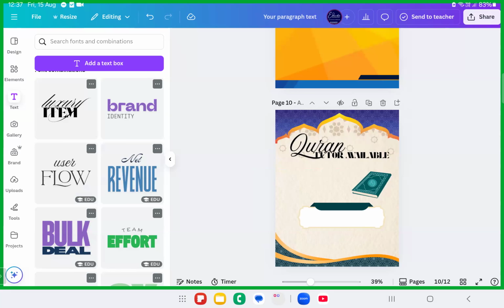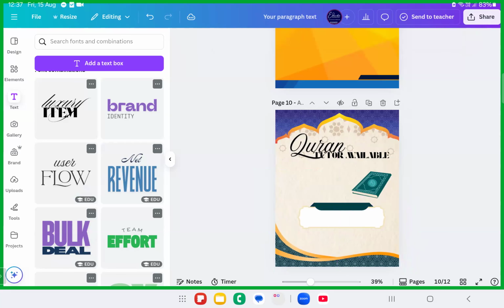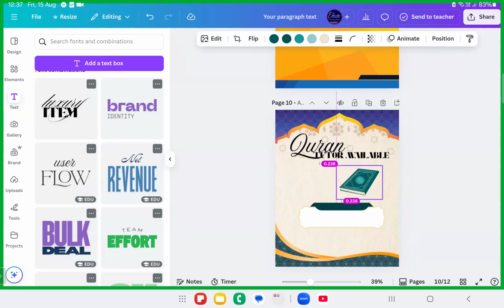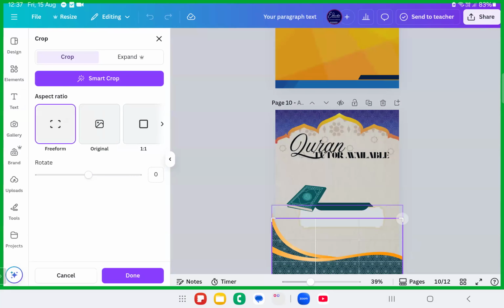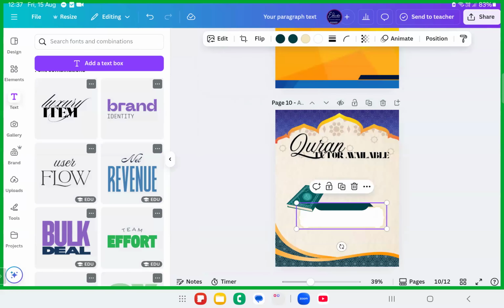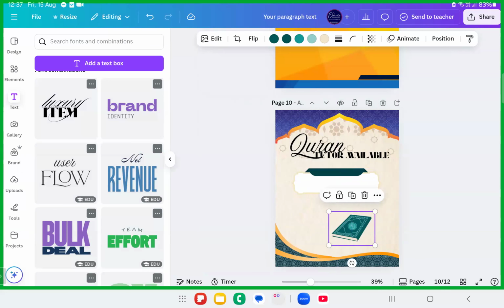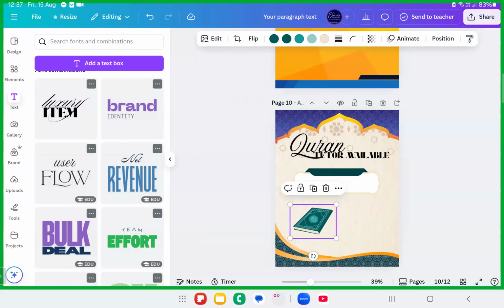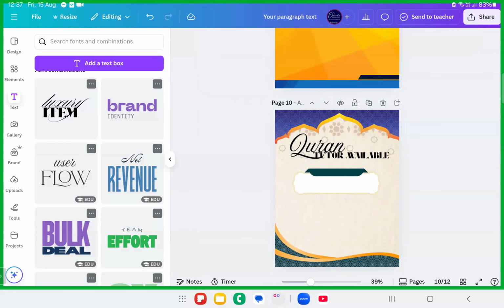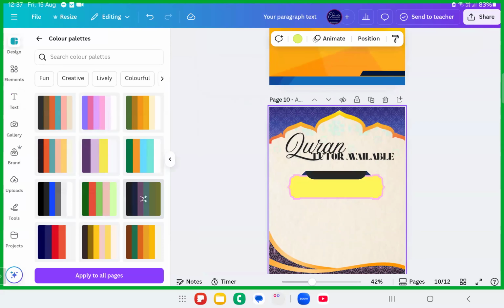You can just write the name, the courses offered, or if you want, the timings, all the stuff you can include. Colors can be changed later, already told you. Label colors, if you're going to add this Quran here and then add the labels down there, you can even do that. Take these labels. If you want to write some stuff like the Quranic ayahs, such as the best is the one who learns the Quran and teaches it, if you want to write it there, if you want to make sure your own labels are added, you can even do that. Okay, now what is the important thing? Coloring, correct? Just add beautiful coloring.